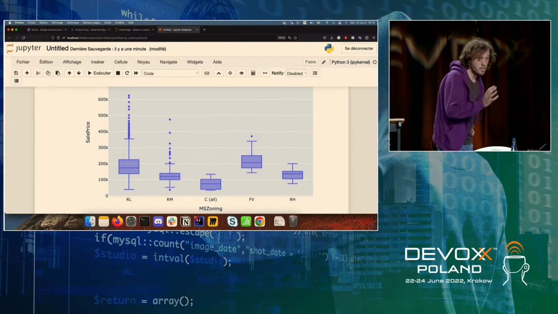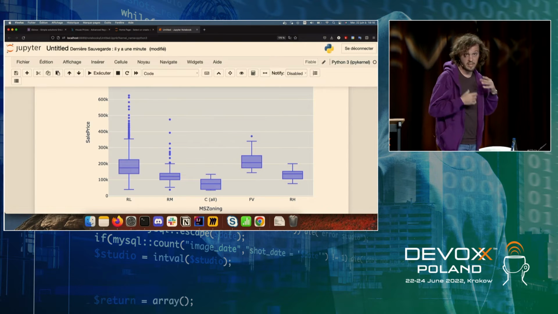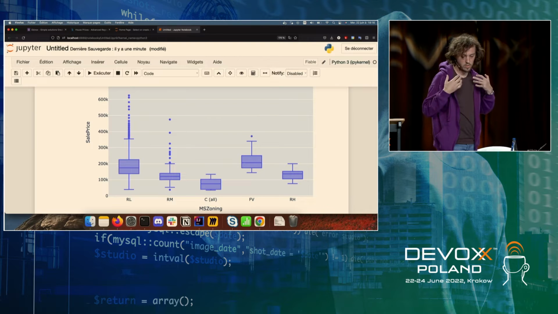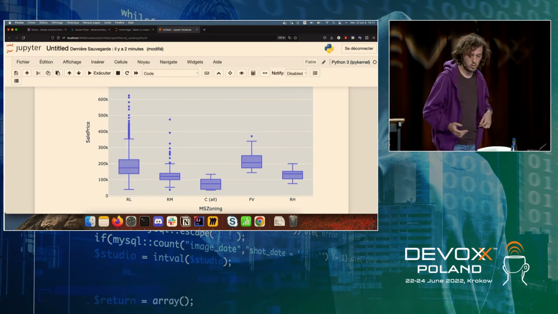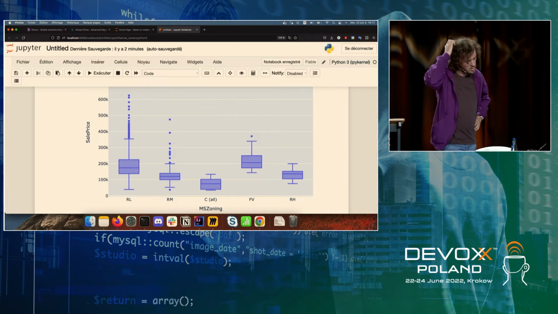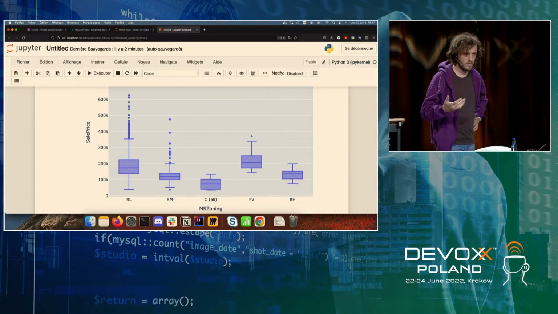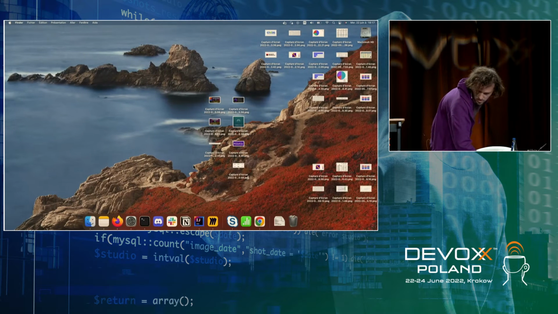Maybe you can make another plot, keep it, and explore your data, and then get to know how you have to process your data in order to do what the business wants you to do. Because if you don't know that, you will not know what you have to do. So you really have to explore the data. So in AI or even just in data engineering, it's an important step, just to explore the data, get to know what you have, to know how you have to do to get what you want to get.